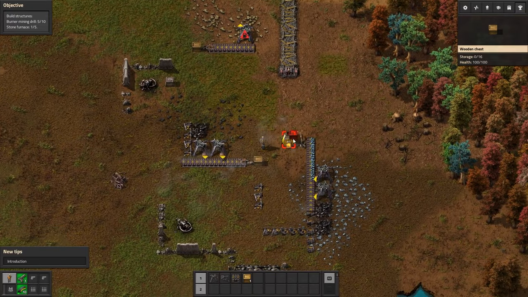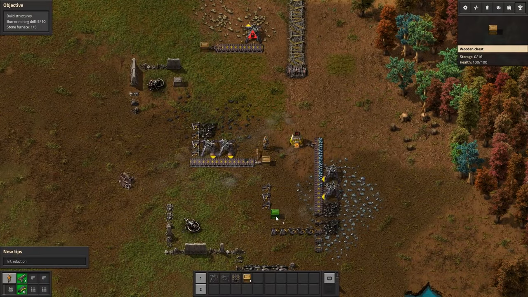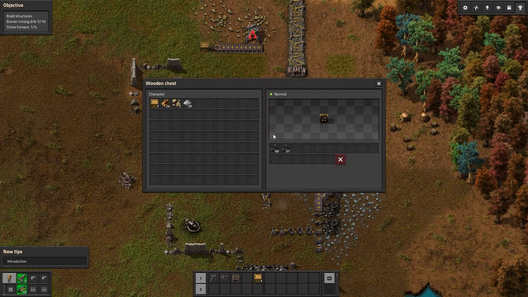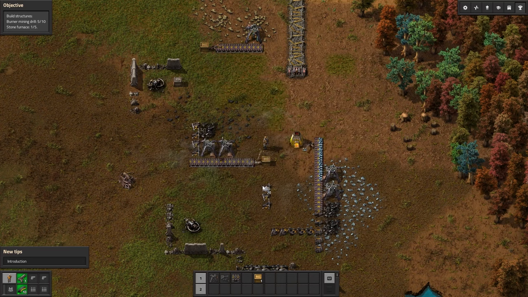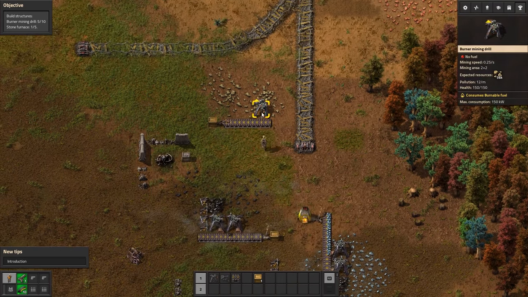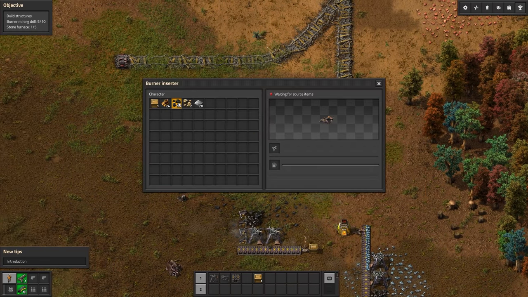We need at least... okay. Nope. Nope. Stop that. How do we... Okay. Ooh. Lovely. We have more coal. Oops. E. Get there. Right, so this one here needs that. This one here needs that.